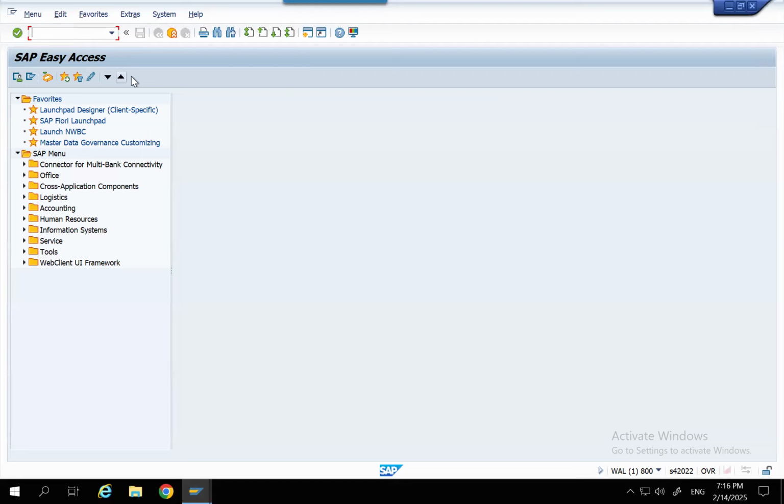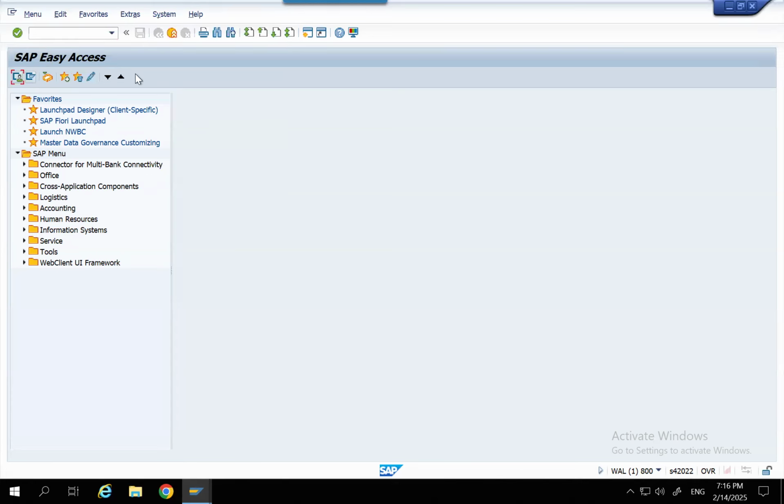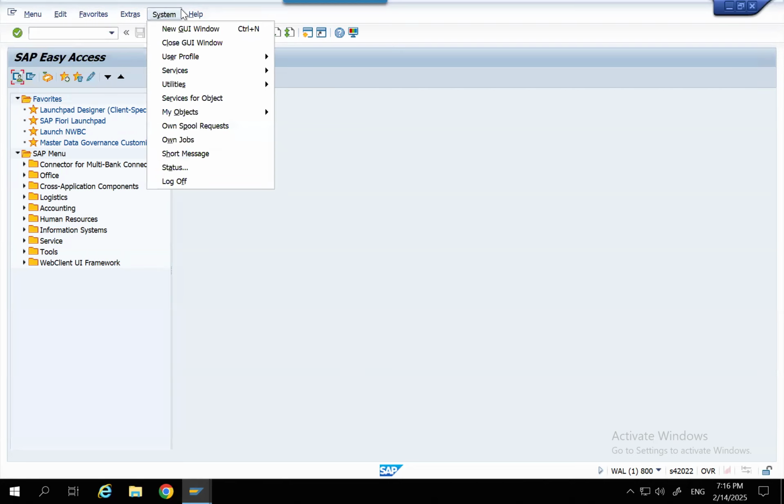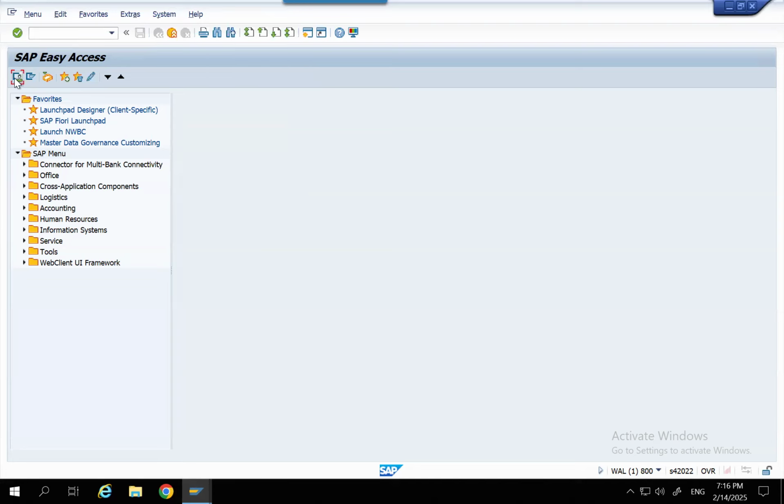This is application toolbar. So this menu bar is different, application toolbar is different. Whatever commonly used application actions, here also available, the same here also available. This is for handy, this is for navigation. So here you need to go to everywhere and navigate it. Here also available the same options. This is specific to application. Options will be different. That's why we are calling it as application toolbar.